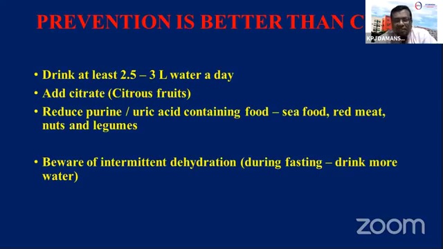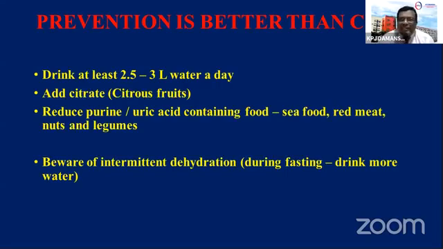In my practice, I always see stone incidence or prevalence starts rising during fasting months, when people are fasting, because they don't drink much water. So sometimes you can drink a lot of water in the night, but you don't drink water in the day, you can have what is known as intermittent dehydration. So suddenly you'll be dehydrated, the urine gets very concentrated, supersaturated, then a crystal forms. Then you drink water, the crystals have already formed.